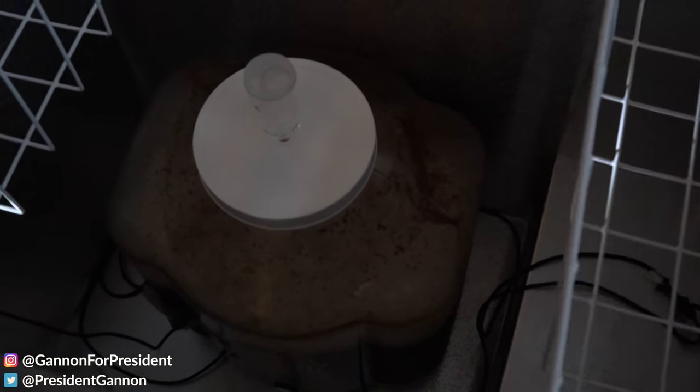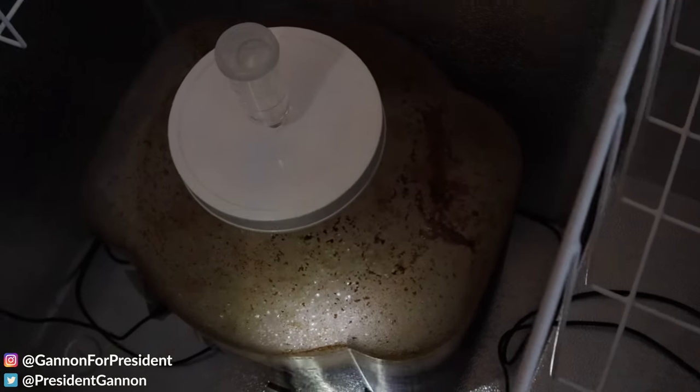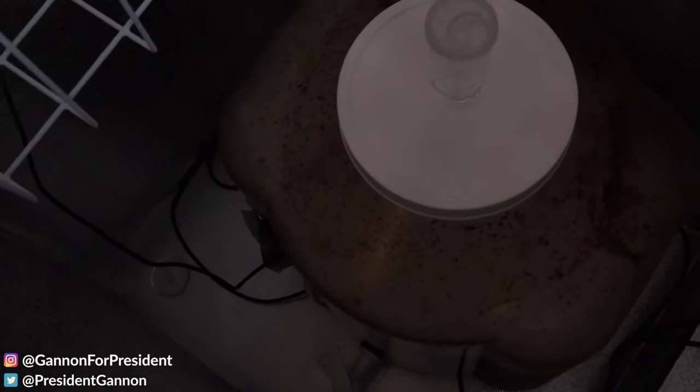So you can see now, a couple days later, there's a lot of foam going on. So we can see we have activation of the fermentation. Don't put too much light on there. It's kind of dark in my freezer, but there you go. It's fermenting. It's actually fermenting quite a lot. So I'm gonna move that thermometer, make sure it's touching the side of the barrel, and then I close this up.